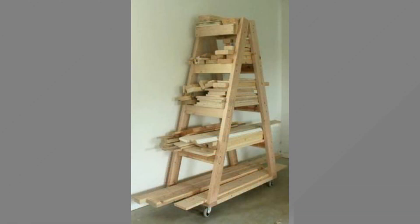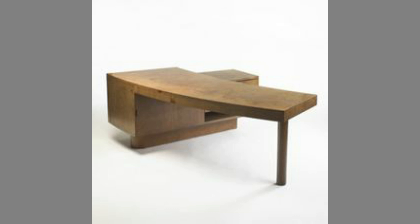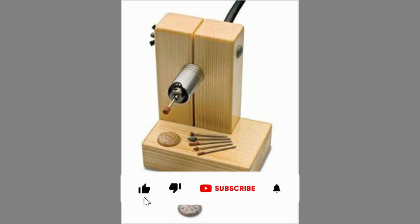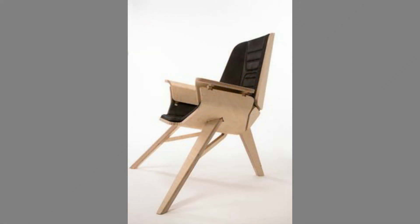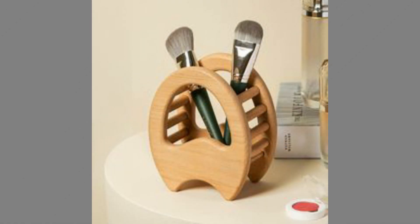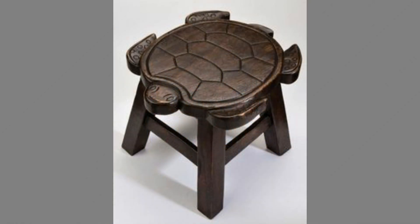Value for money is another consideration — wood furniture is expensive upfront, but you will obtain the benefits for years to come. Depending on your budget, you can select your type of wood such as pine, or opt for furniture built using solid, more exotic woods. Nothing offers better value than wood furniture; quality pieces can last a lifetime and remain in your family for generations. In choosing wood furniture, it is important to look for quality, as poorly crafted products are simply not worth your money.